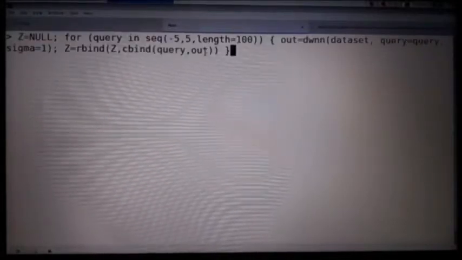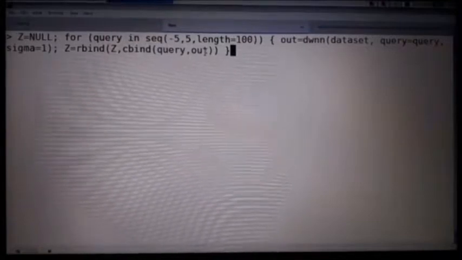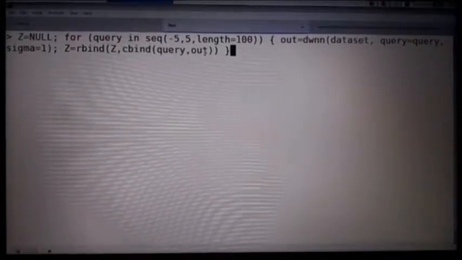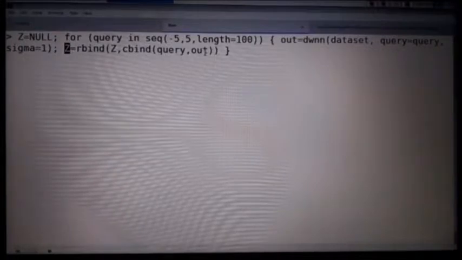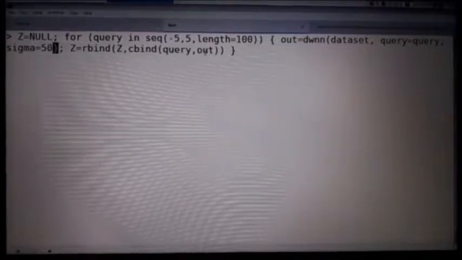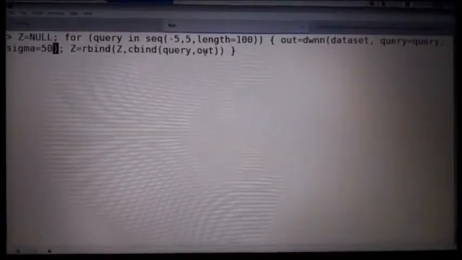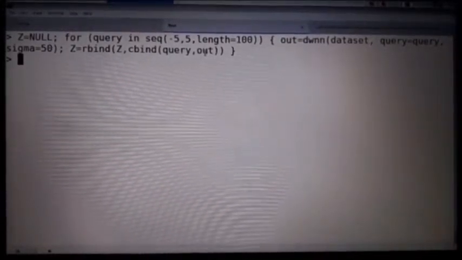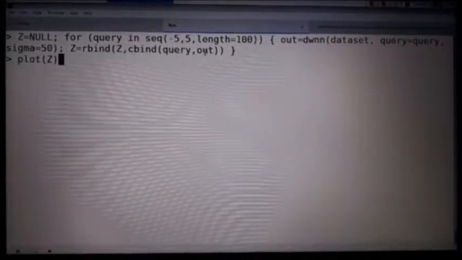But take a look what happens if we come here and change sigma. Sigma is going to bring a very aggressive change in the algorithm bias, and that's something very interesting indeed. For example, what happens if I use a very large sigma, like 50? Now sigma is 50. Take a look what happens if sigma is 50.